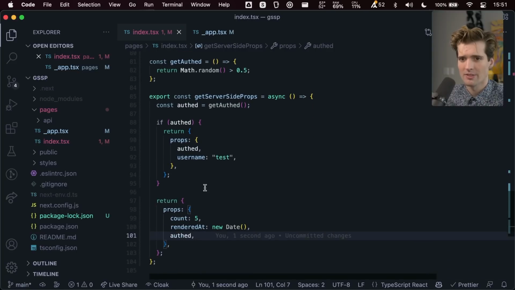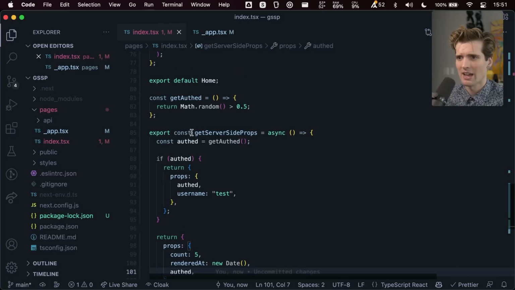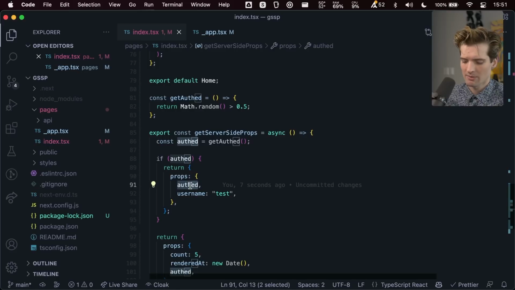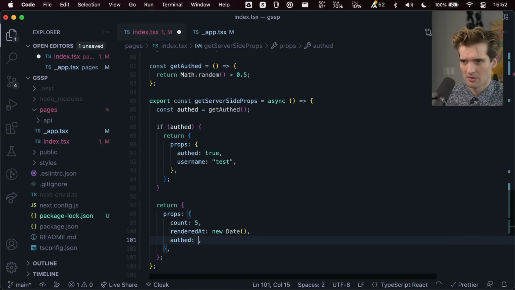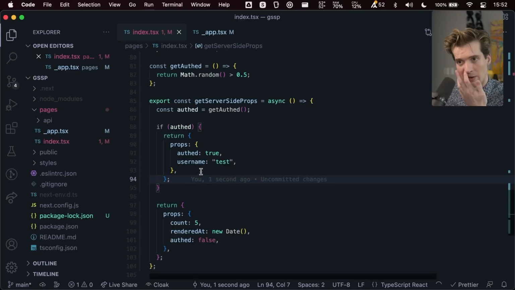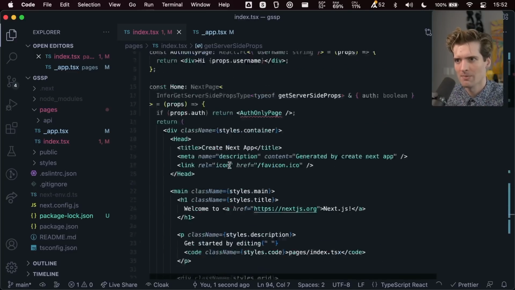We're doing auth, which is dumb, but fine. Cool. So now, if auth is true, props auth gets passed through, username test. I could even be much more strict with this. So auth colon true, and here auth colon false. So that we know we either get this with the count and rendered at, or we get this with username.